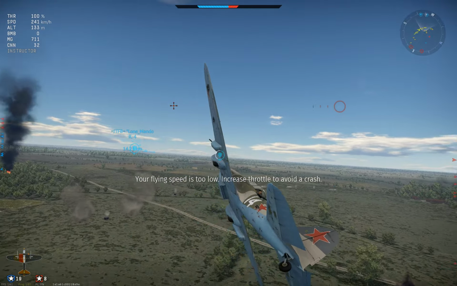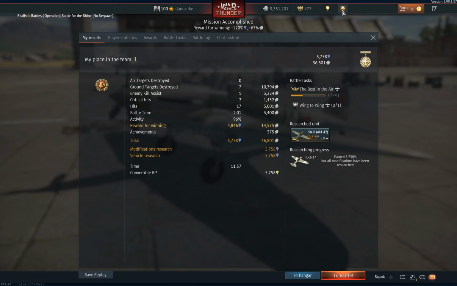Oh, well, something just happened. Guess it was one of the AIs who killed it. No, there we go. I unfortunately didn't get the Thunderer, but 36k Silver Lions. That's okay, since this one is not a premium vehicle. I mean, I don't have a talisman on it either. I do have a premium account going, so it's still okay.